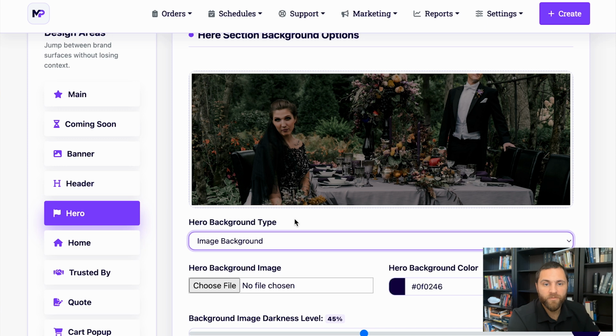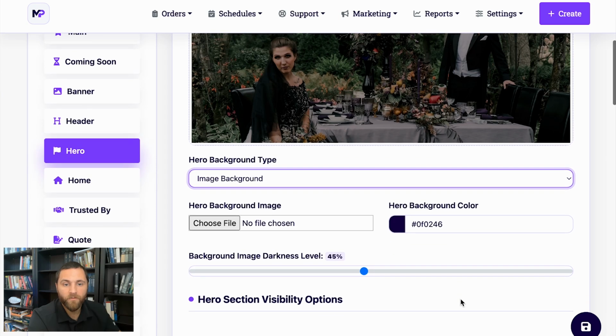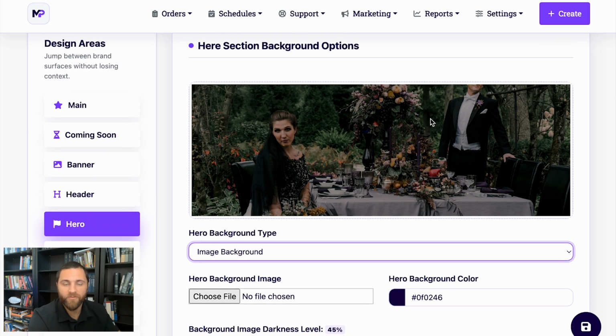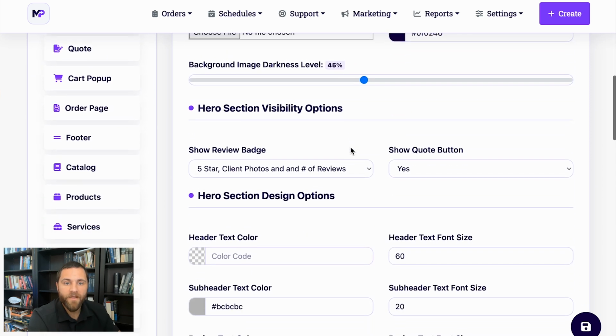And if you choose an image, you would upload that image here, and this is where you would see a preview of it. And then you can choose the background color, which is basically going to be an overlay over that image. Maybe it's too bright and you want to have that contrast because you're going to be having text over it. You want it to be able to be seen, and you can control that contrast right here with this bar. So this is set right now. How dark this image is not how it originally looks. It's set with a 45% transparency overlay so that you can have that contrast for when we look at it and see the text.